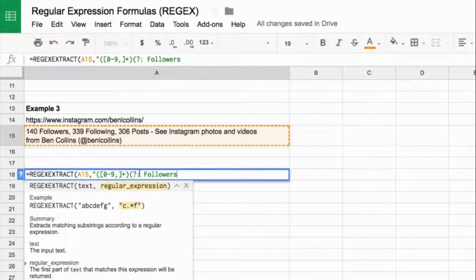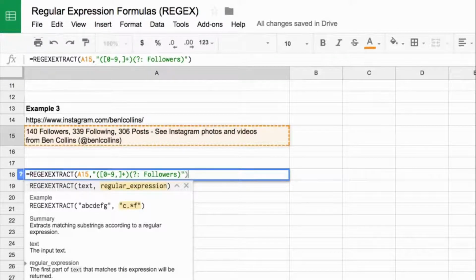So it's the question mark and the colon here that tell me this is a group to find but not return in my reg extract. Again, like I said, the regex formulas are difficult. Regular expressions are hard, so this is going to take time to settle in. I'm really just showing you a few things, and the onus is on you to dig deeper into this topic and learn more if you want. And one day I might actually do a dedicated regex course, so keep an eye out for that.